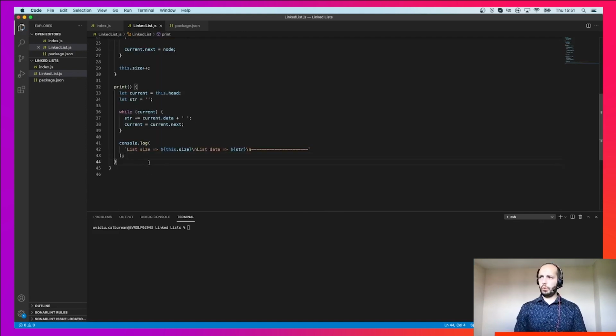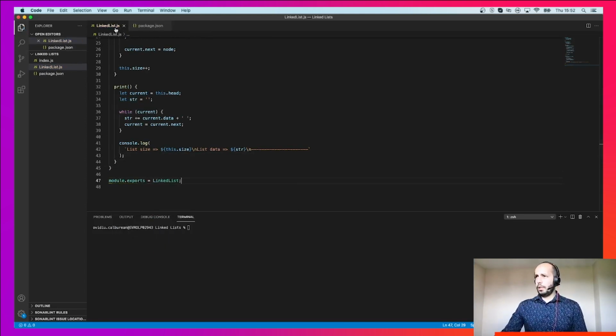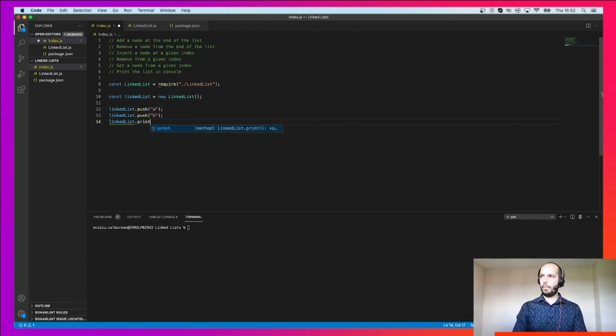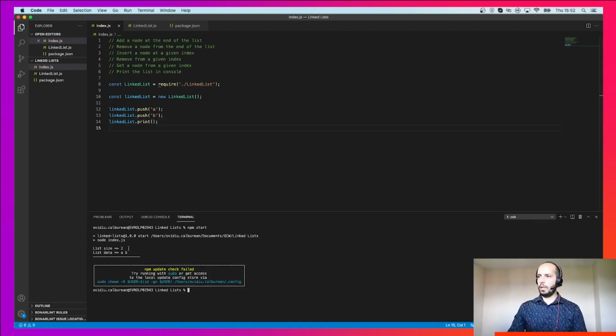So we need to export this one. And let's test this out. Let's import it first. Then let's push a bunch of elements. So we have a size of 2 and the list is A and B. Okay, so we've done this one and we also have done this one.